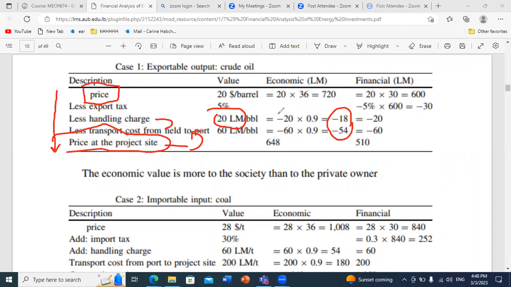And here, the analysis should be in one currency. So let's say here they are using local money for both, okay? Because already you have, as the first stage, the price in dollar per barrel. Then you should transform it to local money per barrel. That's why we multiplied by the shadow rate for the economic analysis and by the financial rate for the financial analysis, which is the official rate. Then we have now the cost in local money per barrel, and all costs and prices will now be expressed in local money per barrel terms.